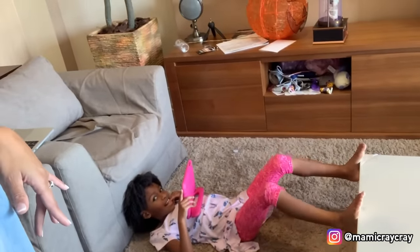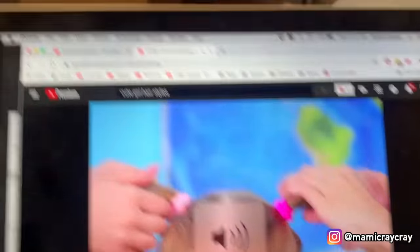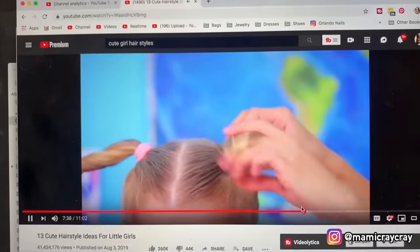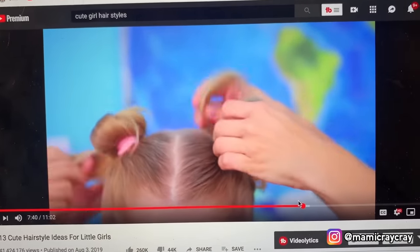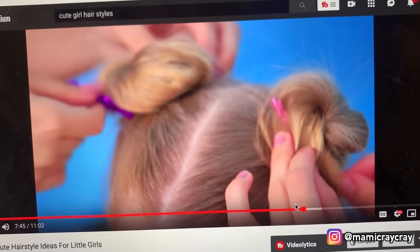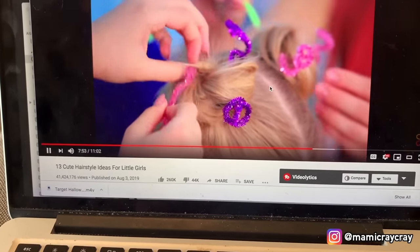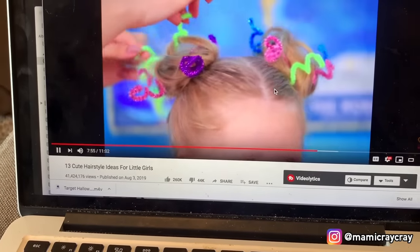You ready for mommy? Ellie's super mad at me, so we're going to try to do this fast. Okay, so the girl has two ponytails. You can see there. All right, and then she makes them into buns. And then she just sticks some squiggly things in there. That looks pretty simple, although theirs are sparkly. Ours aren't sparkly, but I think that's okay, right? So I'm going to be giving my little one a beautiful squiggly afro puff textured hairstyle. Oh, she's getting the things for me.